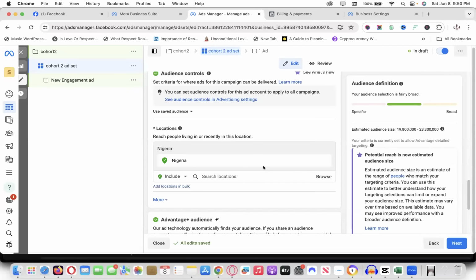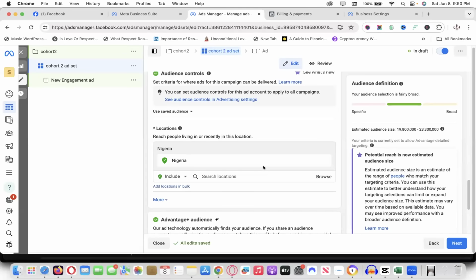So, for example, I know that most of my sales come from people in Lagos. Most of my sales come from people in Nigeria, Ghana, UK, mostly Europe, right? So I focus my advert most of the time on places like that. If I'm doing adverts to Nigeria, I focus my advert on only Lagos. I don't know if you understand what I'm saying. So it's important for you to understand that the cities where you get results from already is where you should focus on. I'm trying to sell, there are people in Abuja that also need my product, but most of your customers come from Lagos. Focus on them because it means that there are more people in Lagos for you.